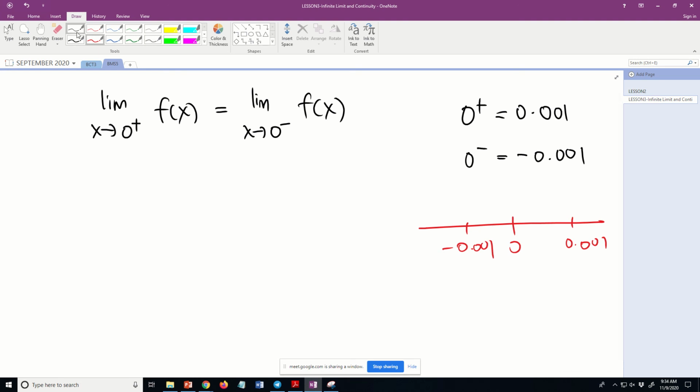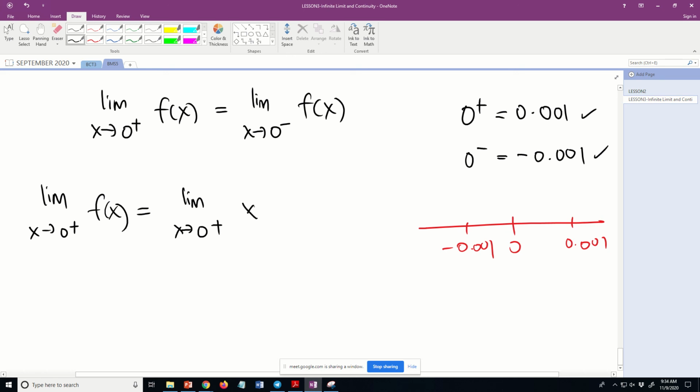Okay, now, since you already have these two values, kita dah ada dua value ni, then I can go for answering both sides, positive side and negative side. Okay, first I start with the positive side. Limit x approaches 0 positive for function fx. Okay, what happened here? Limit x approaches 0 positive for function what? What function will I choose this time? Correct. Yes, correct. So I choose x square.